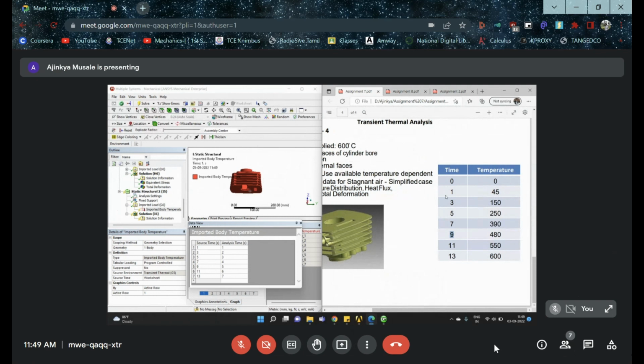But over here, like I do not have second, I do not have fourth, even I do not have sixth. So what I did, starting from 1, 3, 5, 7, 9, 11, and 13, but these are my continuous 1, 2, 3, 4, 5, 6, 7. Right. So these are results of my thermal calculations, and this I am taking it into my static structural part. Correct. So now I just import it.